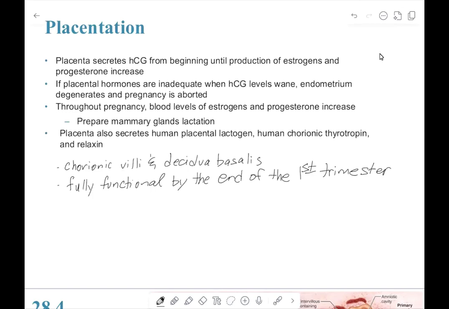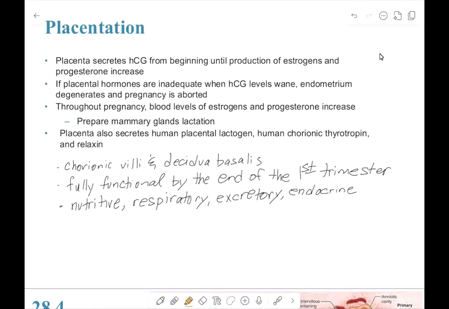And the placenta plays a very important role for many things. It provides a nutritive role. It is essentially the fetus's respiratory system, excretory system. So this is going to include digestive system, for example, as well as the endocrine system. So the placenta is a temporary organ that provides many of these functions.